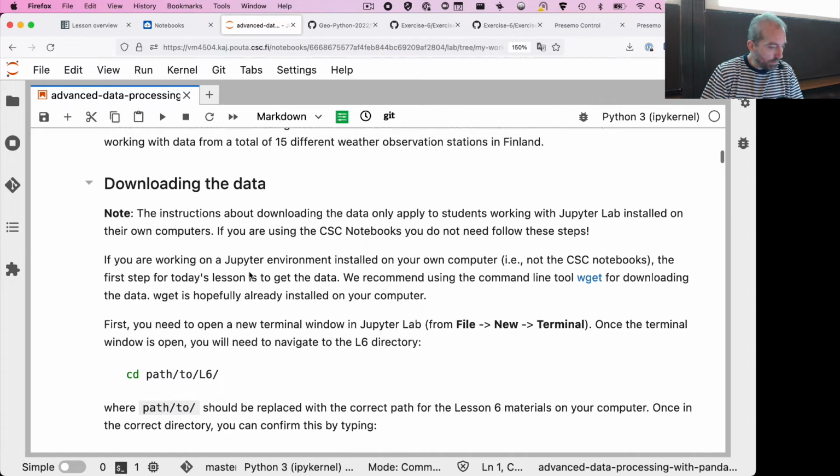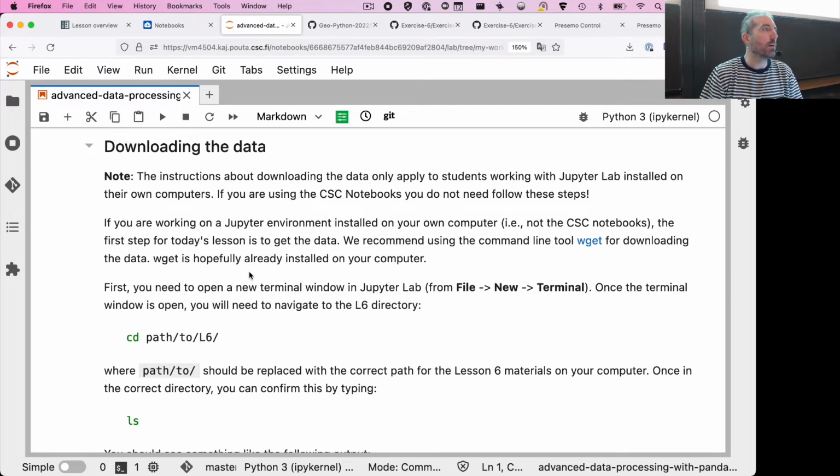If you happen to be working with the Jupyter Lab that's installed on your own computer and you're not using the CSC notebooks, you need to follow the steps here for how to download the data. If you're using the CSC notebooks, you don't need to do this. And I hope you're not using Binder in this lesson because it's really not going to work well.